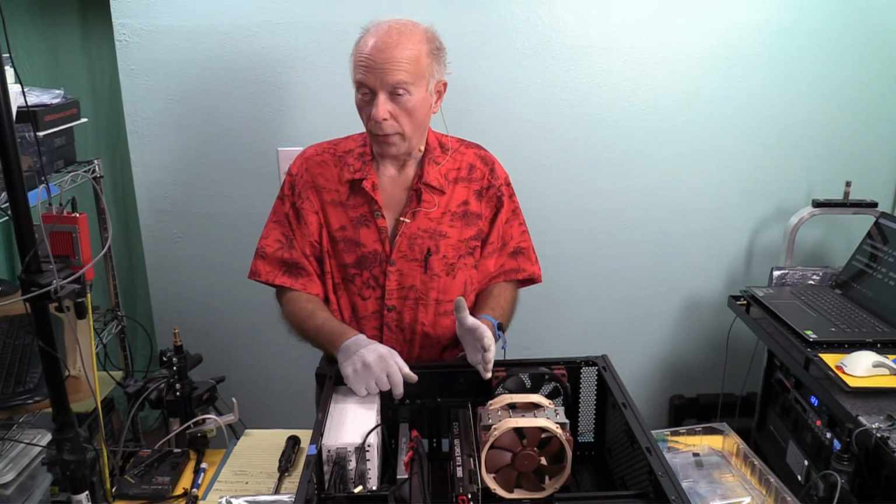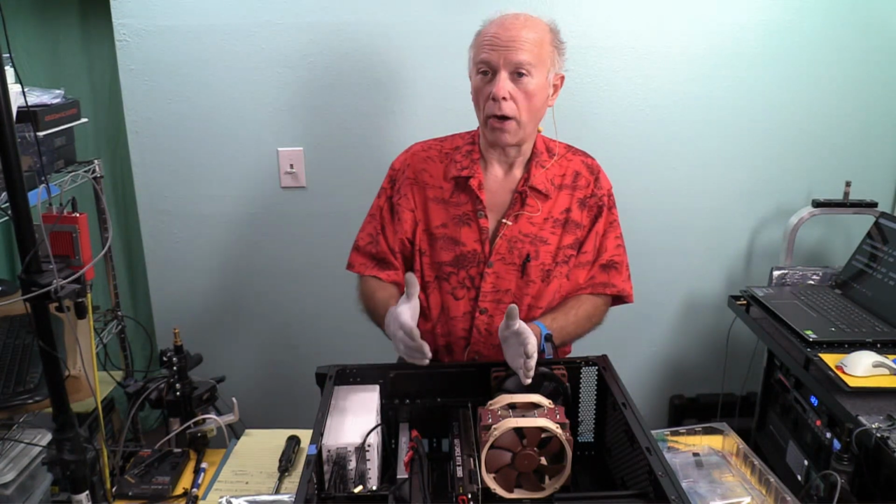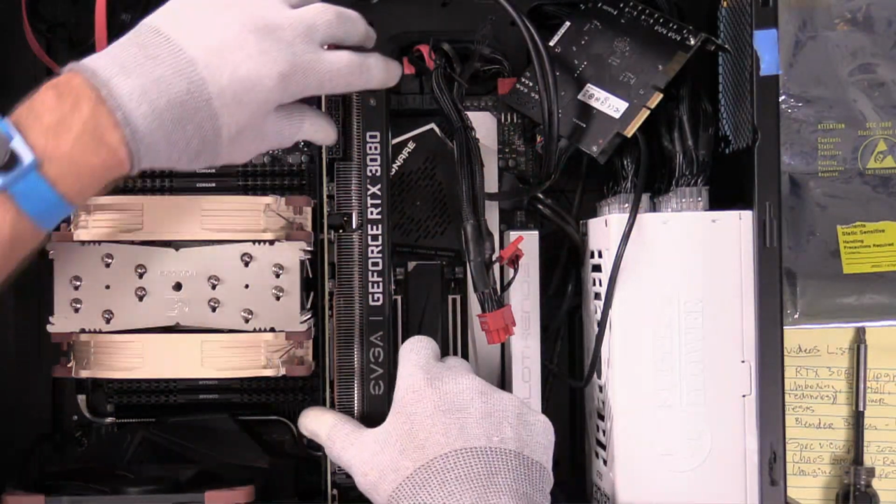Well, priorities. Number one is smoke test. Number two is functionality. We always put function over form. I'm just saying.